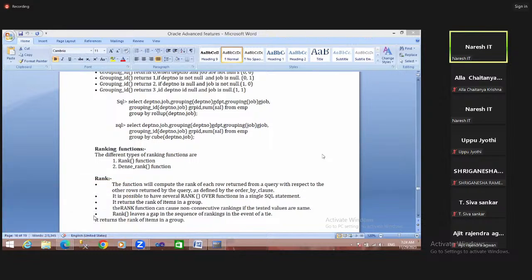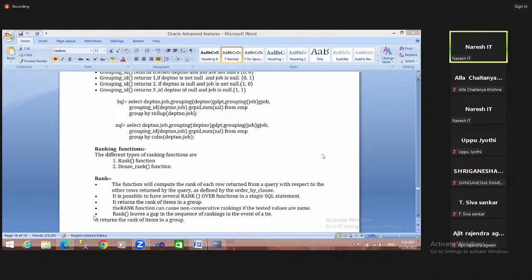Before that, to generate the ranking values, it is compulsory that the column on which you want to generate rankings is placed in ORDER BY. That is mandatory, guys. ORDER BY in either ascending or descending order. Right or wrong?